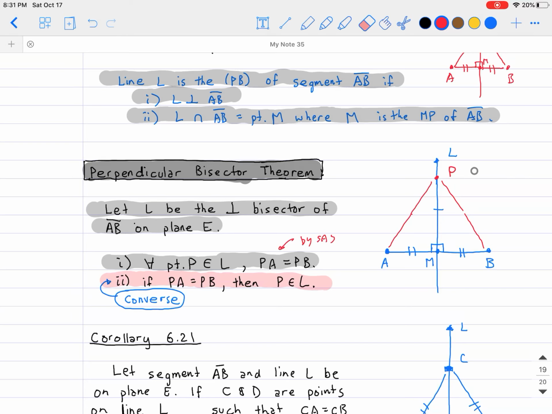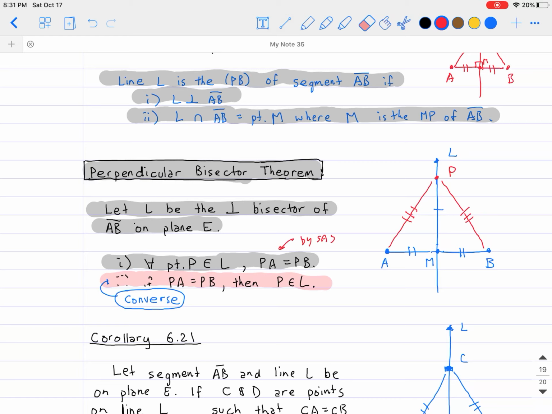So what that means this time around is that, let me go ahead and change the picture a little bit. Here, I am going to erase this marking right here, and this marking, and this marking, and so forth. This time around, I just know that PA and PB are supposed to be congruent to each other. So these two are going to be congruent to each other, and everything else stays the same.